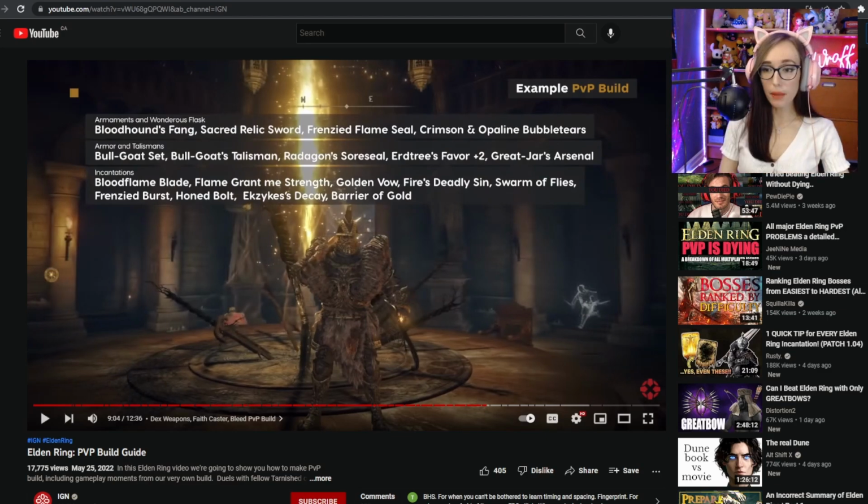Bloodhound Fang, very commonly used. It's fine. I see it a lot. It's kind of predictable, but it be like that. Crimson and Opaline bubble tier. So Opaline makes it so the next hit doesn't hurt so much. I actually use it quite a bit in PvE, just because I don't know, I liked it. I didn't know what else to use, frankly.